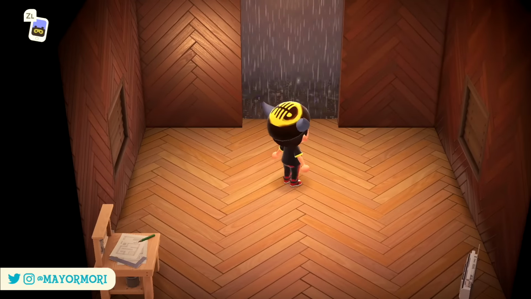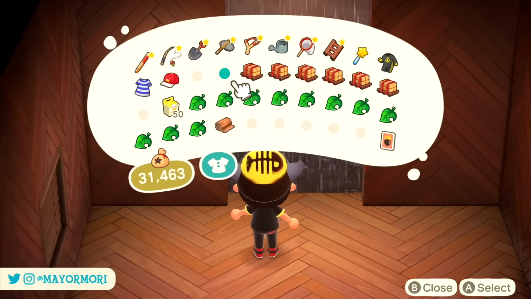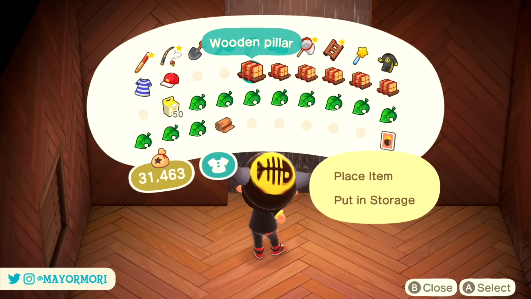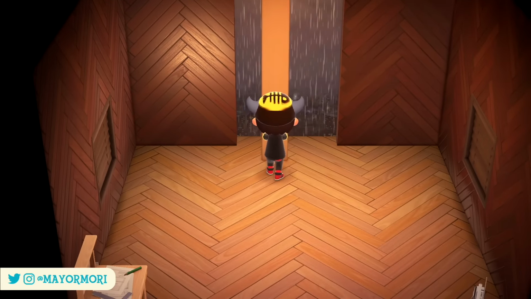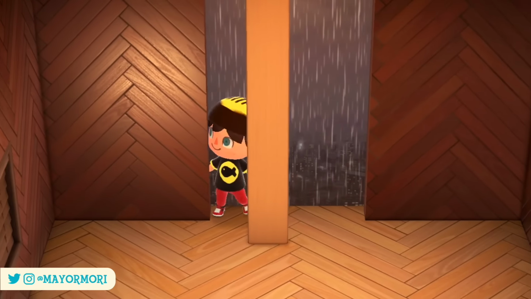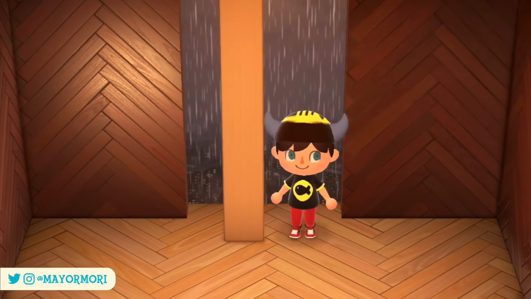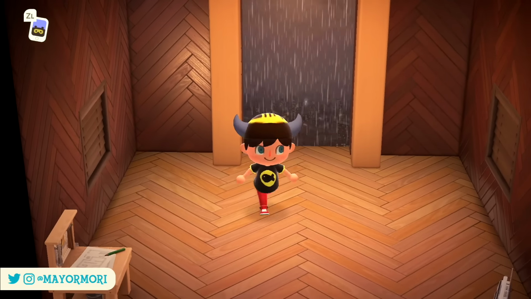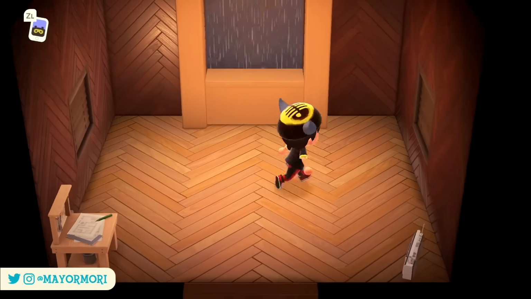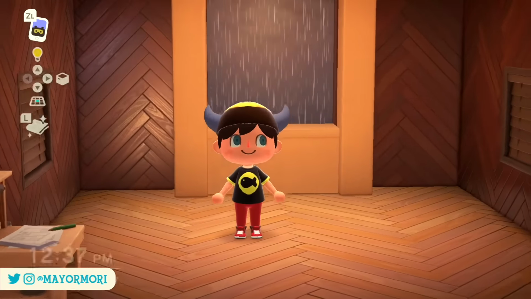The next step is to build out the window frames and maybe a windowsill if you're not looking to design full-length windows. The best items to use are of course the pillars and counters, as they work super well with the wall partitions, and really what we're trying to do here is hide the fact we've built some false walls. Things really start to take shape at this point and gives the window some real definition. Don't worry if you think the windows are too wide, I'll show you a thinner example towards the end of the video.